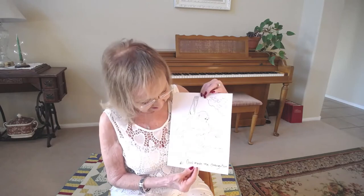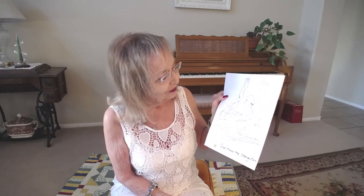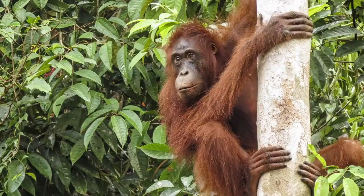Today I brought a coloring sheet. It says 'God made the orangutan.' This orangutan is bright orange or reddish-brown, and they have a face with no hair but big chocolate eyes. They have a long rectangular face, and you can see they have opposing thumbs, which are like humans. They have the same kind of hands as feet, which makes it so good for them to use the trees to move around. They grow to be up to 200 pounds and can get as tall as five feet.